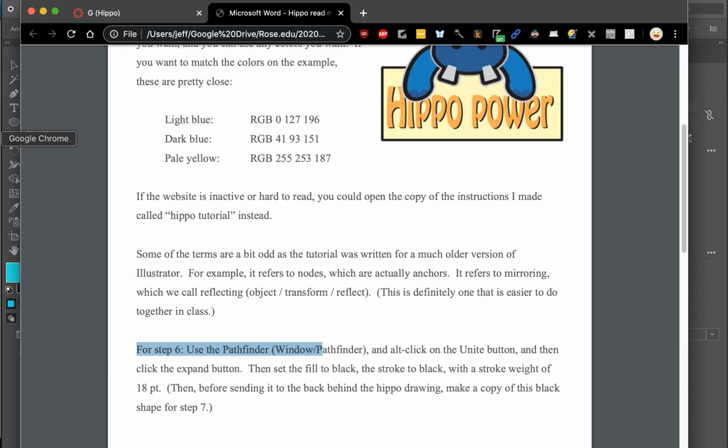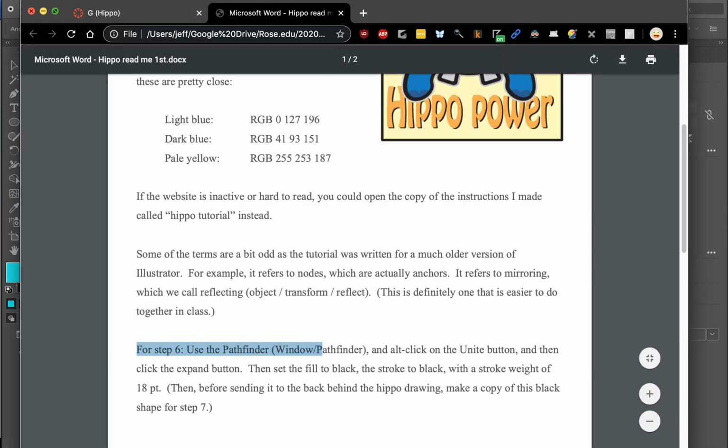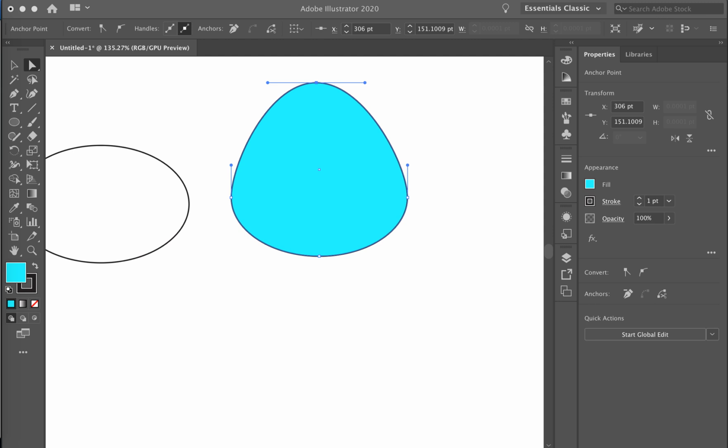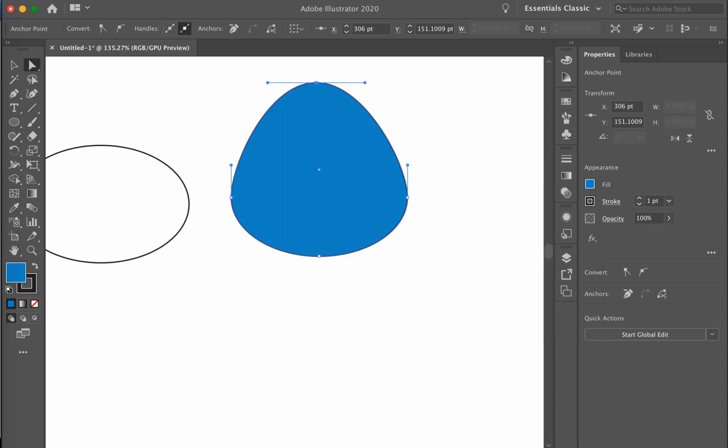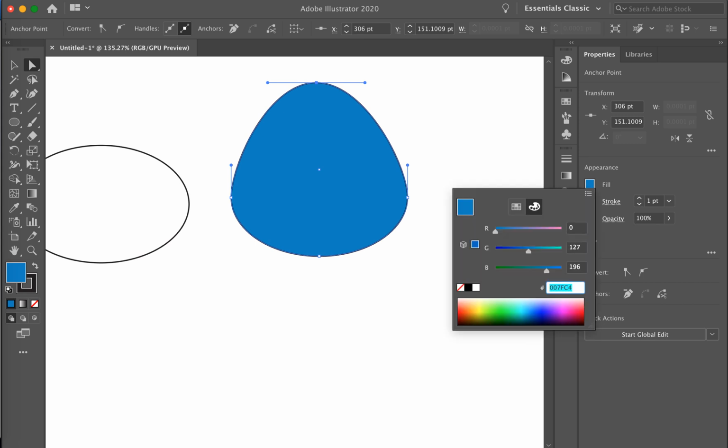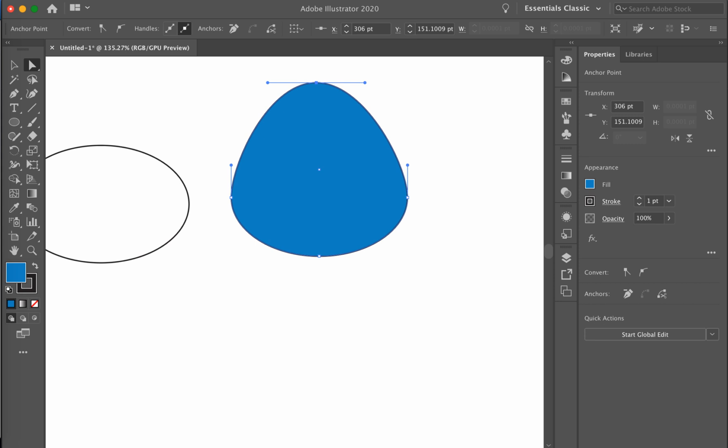So our colors were 127, 196. Oh, that's actually the color for the belly. So I'm going to create a swatch for this so that I can reuse the color anytime that I want. So I don't have to type those colors in over and over. How do you create a swatch?